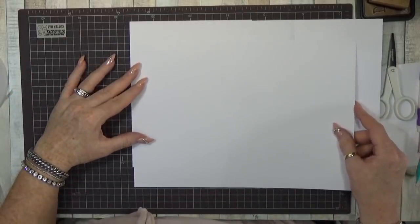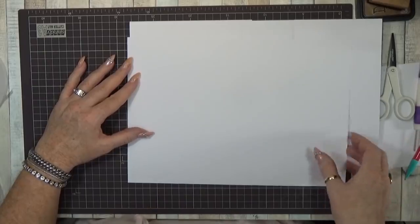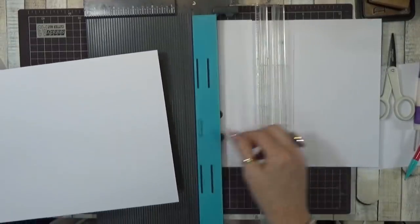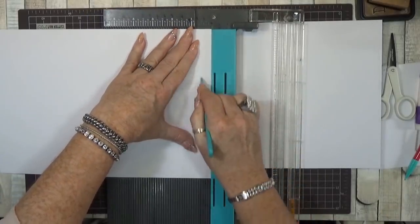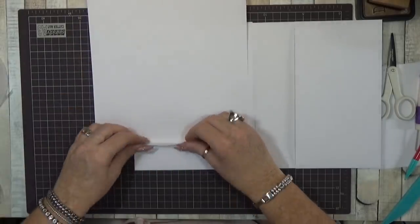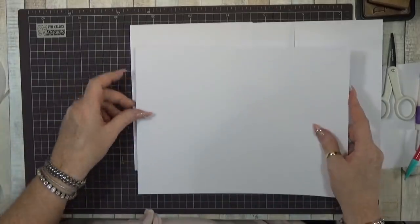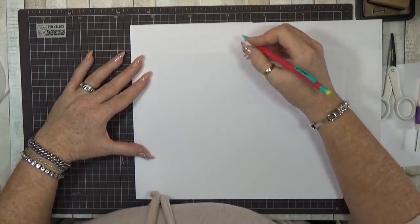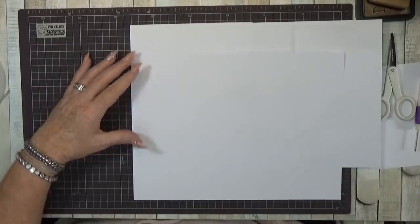And let's see, how high do I want it to make this? Well, we can cut that in a minute. So let us first make a hinge. Let's make a hinge. Go. And now we can measure from the left side to keep in mind that we want to keep away at least 1 millimeter from the first fold line on this side.